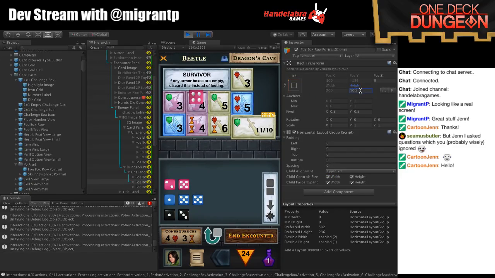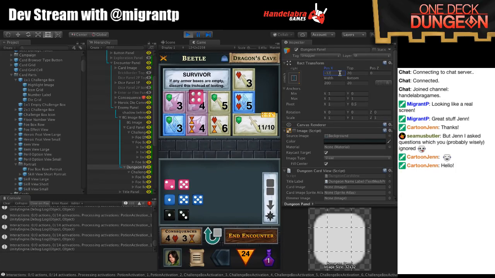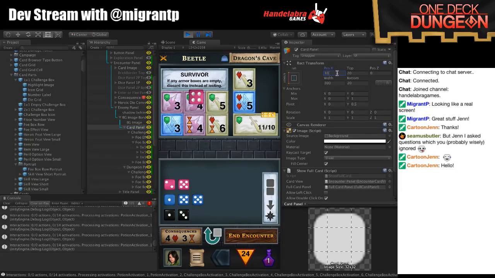Yeah, that's actually starting to look really nice, I think. What do you think in the chat? And not simply scaling gives us a little more flexibility to make some adjustments too. So we might want to say the dungeon panel, maybe instead of -20, it's at like -15, or snugs in a little bit more to the right hand side there, maybe at -10, and the card panel at 10. Then we get a little bit of separation, and that's looking pretty nice.